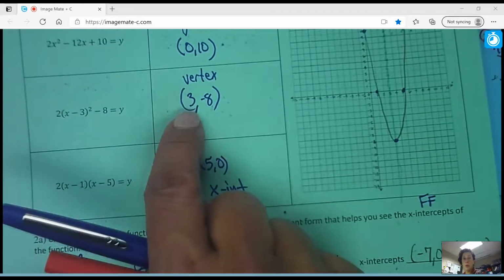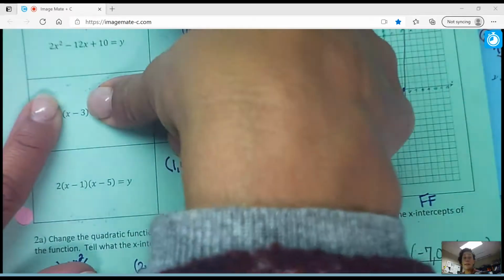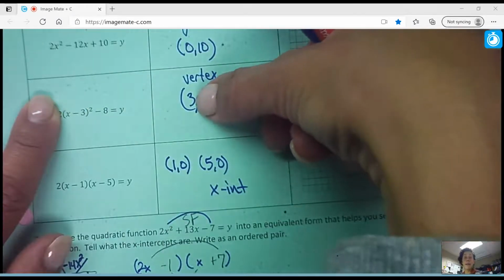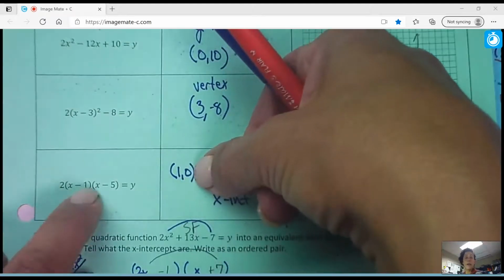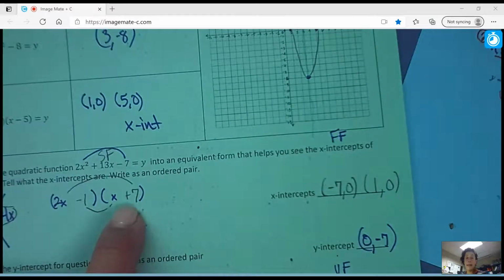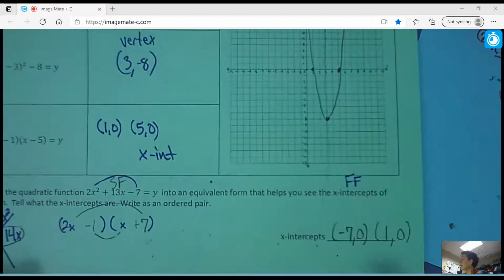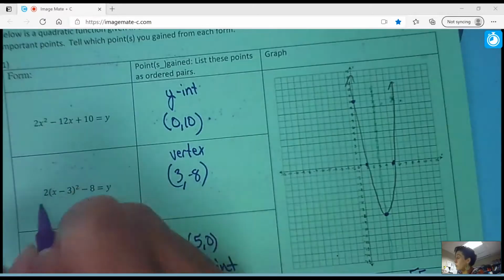The reason that trick works is because what I really want to know is what number, if I put it in for x and then subtract 3, would make these parentheses become 0. And this 3, if I put it in there for x, 3 take away 3 is 0. Or if I put this 1 in here, 1 take away 1 is 0, or 5 take away 5 is 0, and thus -7 take away, or adding to 7 is 0. But when you put 1 in here, that's 2 times 1, which is 2, and 2 take away 1 is not 0, it's 1.